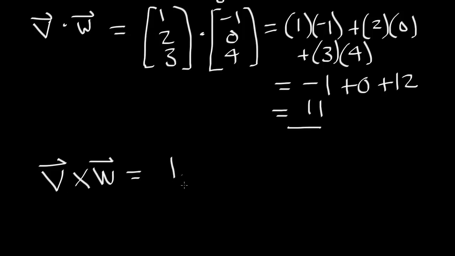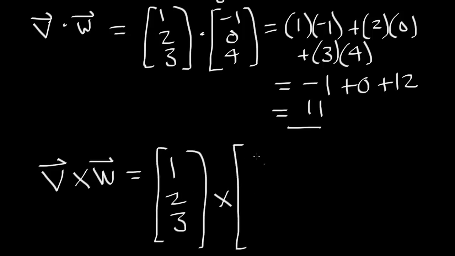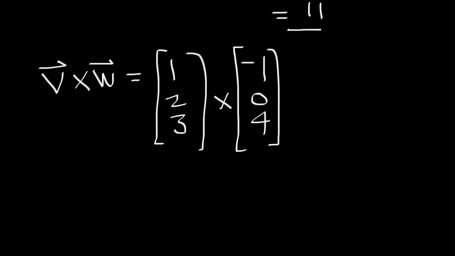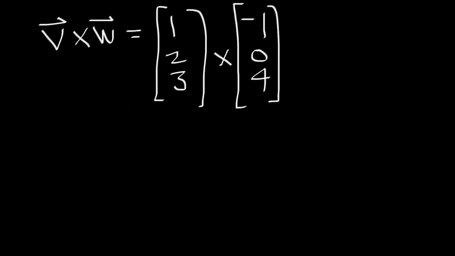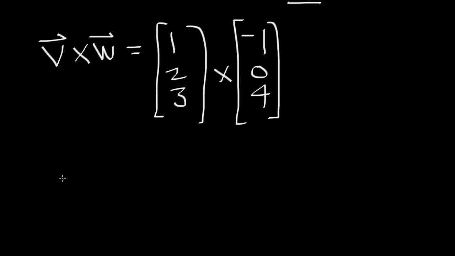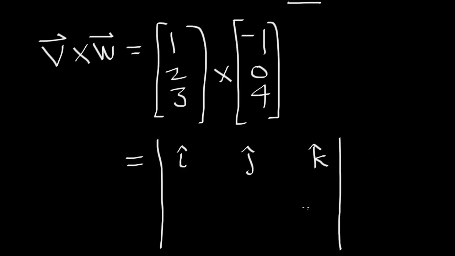So in this case, we're going to do this again. 1, 2, 3 cross negative 1, 0, 4. So there's really a process that you just kind of have to memorize to do this, and it involves kind of a scary word for some people. It's determinants. So what does that mean? Well, the way we actually write this out is we do a determinant. So it's going to be, and we draw this i, j, k. Now, some people do this a different way. This is the way I learned, so it's the way I'll teach you.